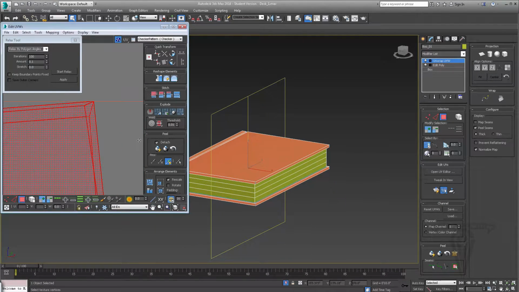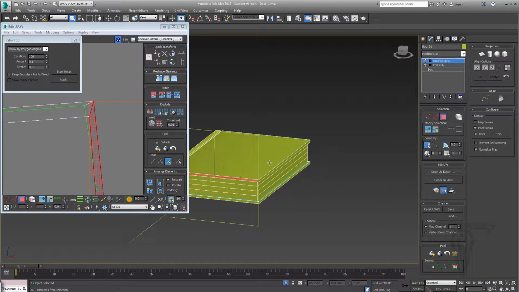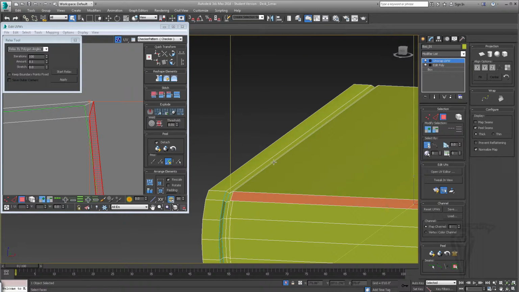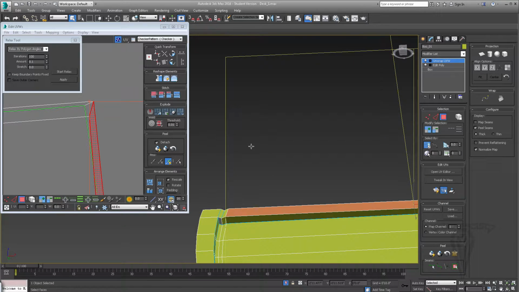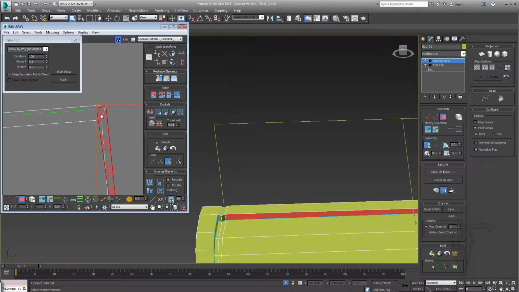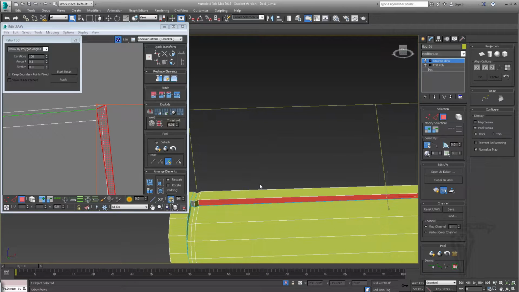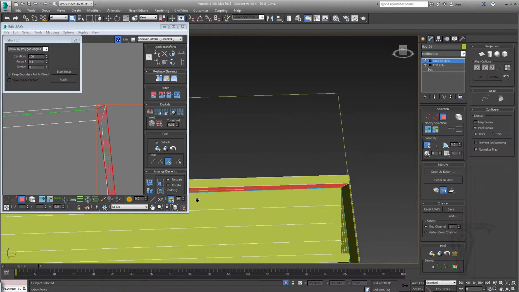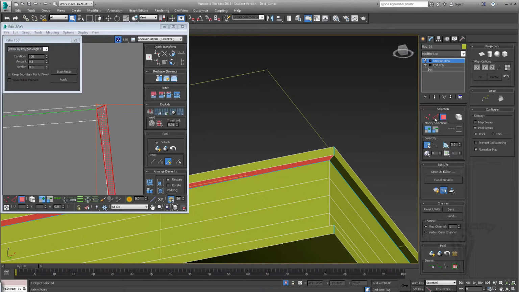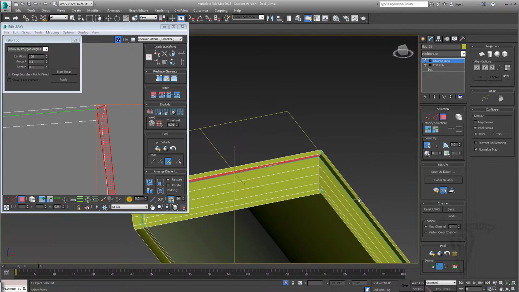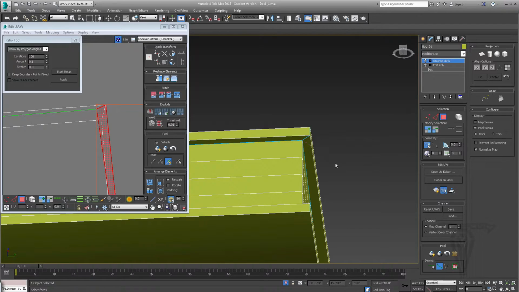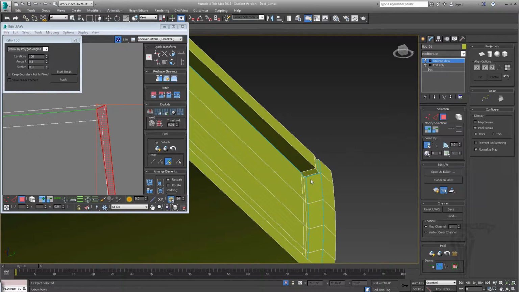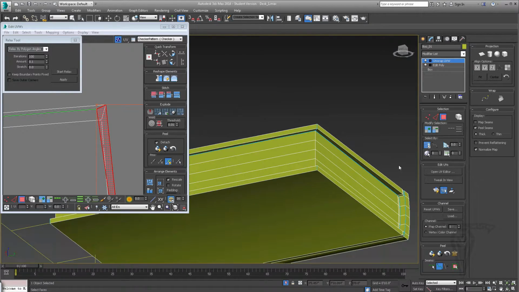Okay, so it looks like it's still kind of a mess. Let's see what's going on here. Yeah, I'm getting overlapping polys. So what we need to do is I forgot to add some more seams. Seam here. And a seam here. Probably one on the back side. Well, maybe. Let's try that.